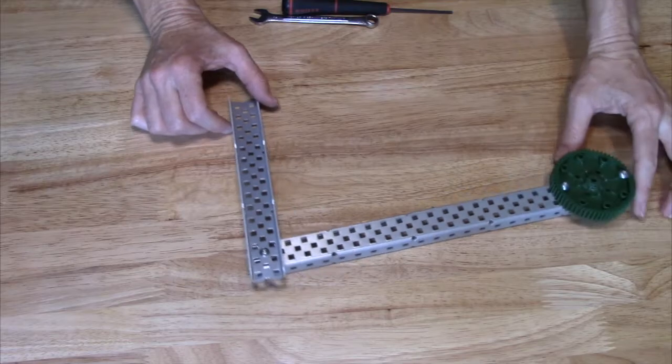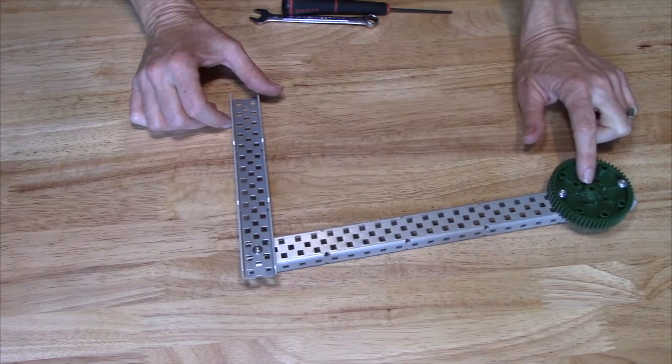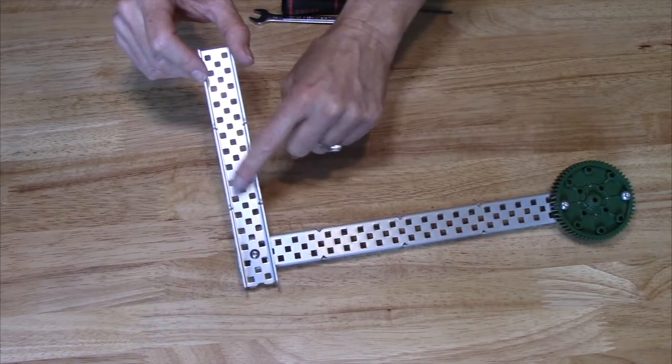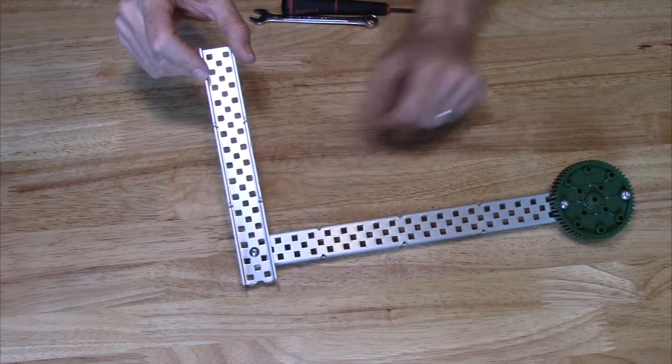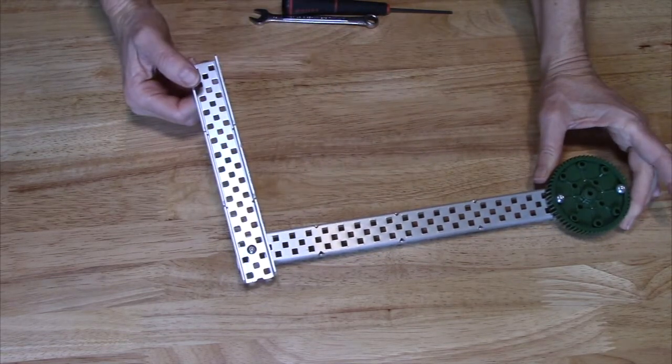So the trick here is, number one, you're going to attach a gear to your main beam that's driven by the motor, and number two, to use those washers in between your two beams or your two metal C channels so that it reduces the friction and they're not rubbing one on top of the other.